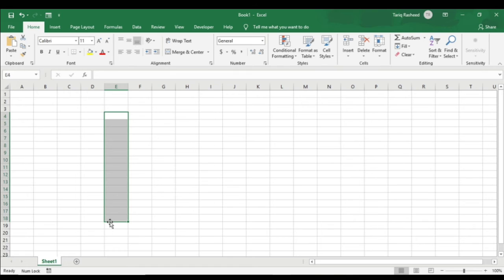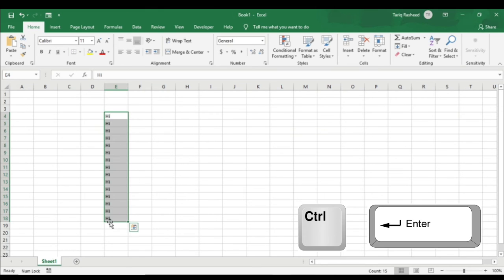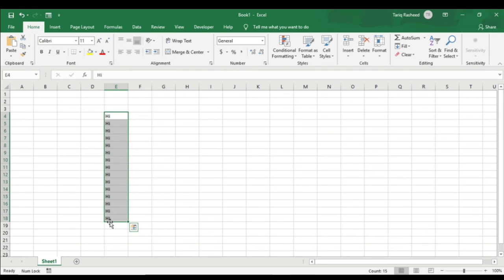All we need to do is select the whole range where we want the data and enter the value. Suppose I just enter hi, and when I am done with the text or data I want to enter in the cell, I press control and then enter. The moment I press control enter, the same information will be inserted into each cell in the selection.